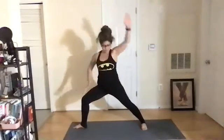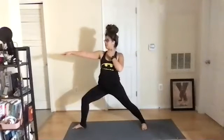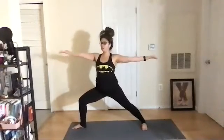Right? So open up. Hips are now facing the wide side of the mat. All right, keep this knee right here. And look over those front fingertips. I always say this, even though we're on Zoom, feel free to put yourself as the main view so you can see your alignment. And we're gonna flow by straightening the front leg 5 times. Inhale, turn the palms up. Exhale, bend, palms down. 4 more times.